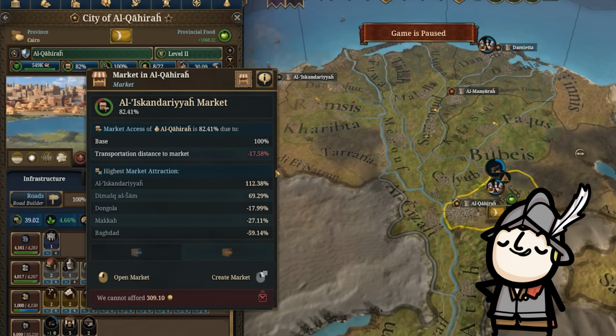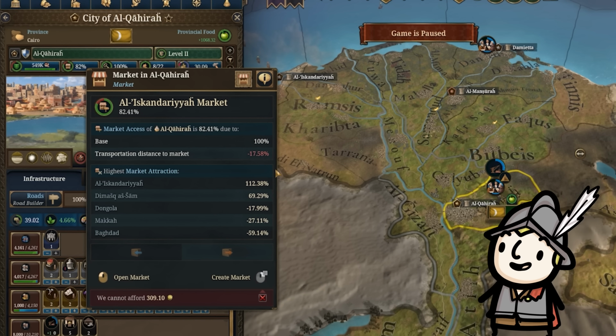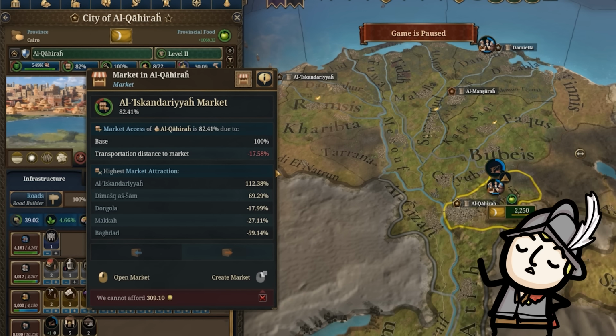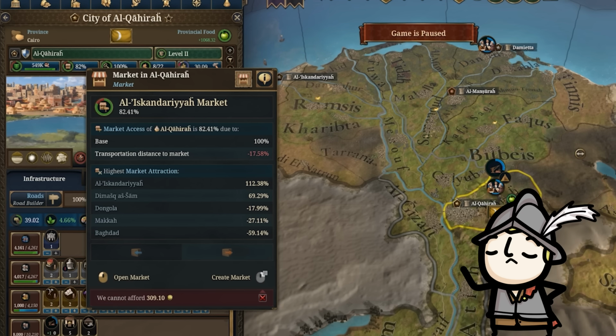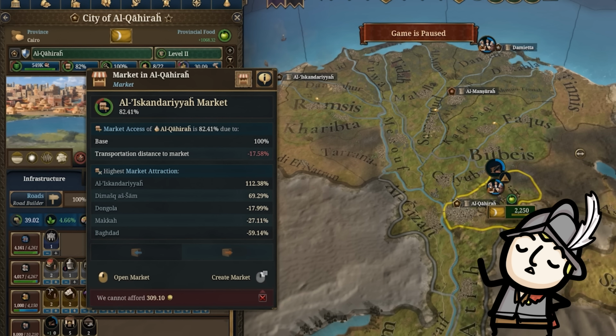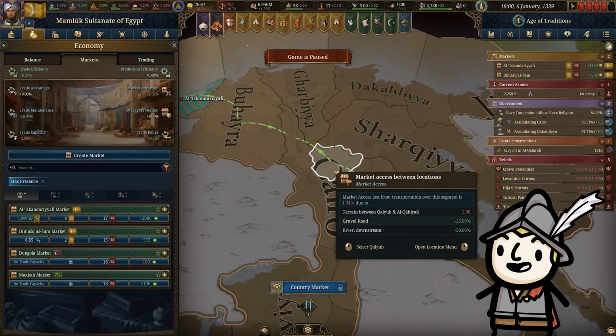That means that a location can move between marketplaces, which is affected by how easy it is to access the market capital. In relation to buildings, market access is going to be modifying how much input is being used to create how much output. So at 50% market access, you'll use half as many input goods and get half as many output goods. You can also see that infrastructure and rivers are playing a massive factor here. A good thing to keep in mind if you're trying to manipulate the markets.